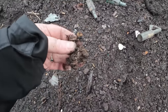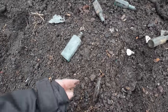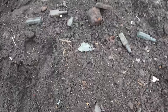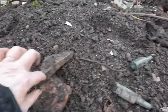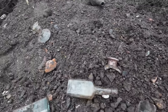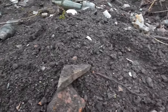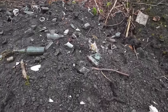What's that? A bit of a chain on it. A bit of rusty chain. Too rusty. Don't think it's leading to anything exciting. Tablespoons, as always. Lots of tablespoons. What have we got here? Sauces, usual. I'm going to stop and look, see if we can see any beads and such things. Nope, I can't see anything. Lid is broken.